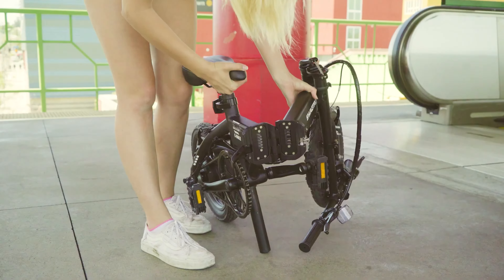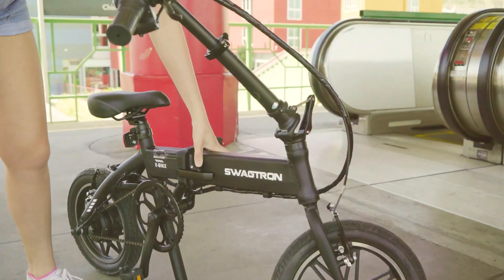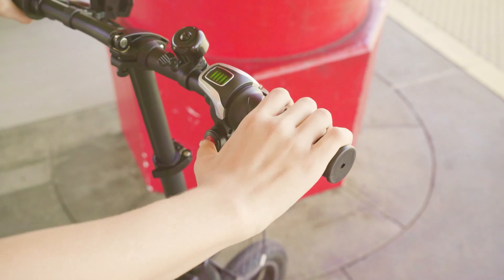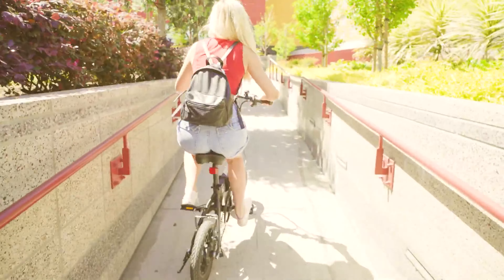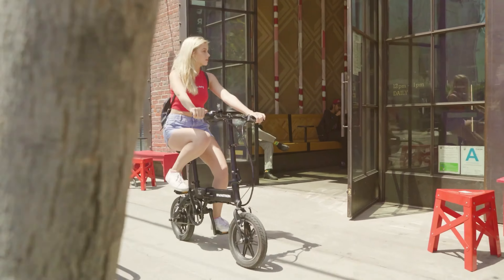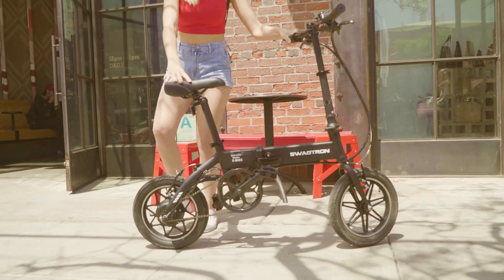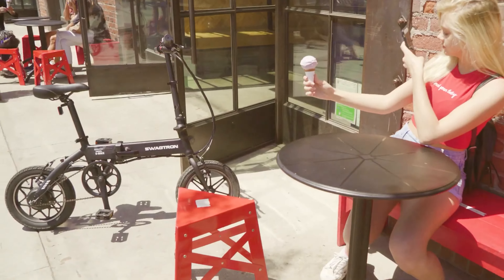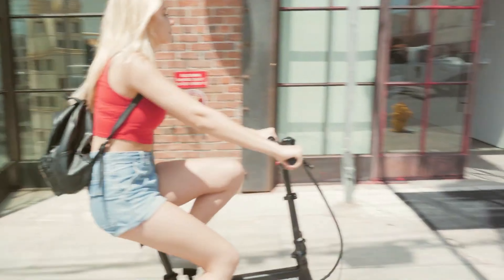The handlebars have a few different controls: a pair of brakes front and back that work sufficiently regardless of the speeds going down very steep hills. The handlebar controls also include an on/off button — a rather sizable red button that's impossible to miss — which turns the electric part of the bike on. Once the electric motor is activated, there are two ways to engage. Pedaling engages the pedal-to-go mode, which is similar to pedal assist but slightly different.